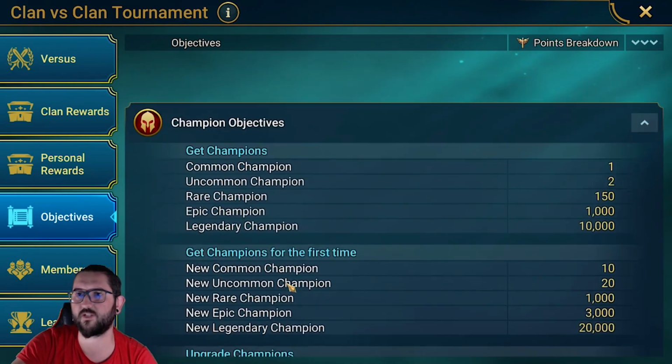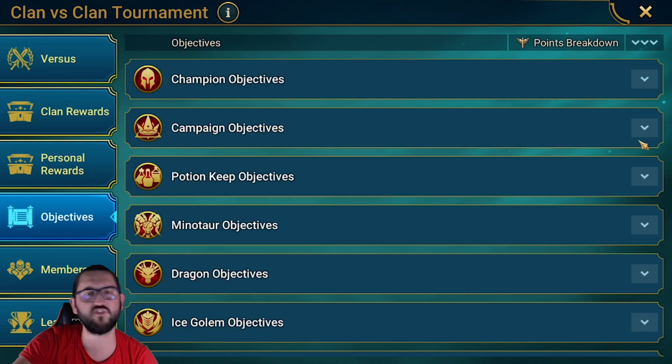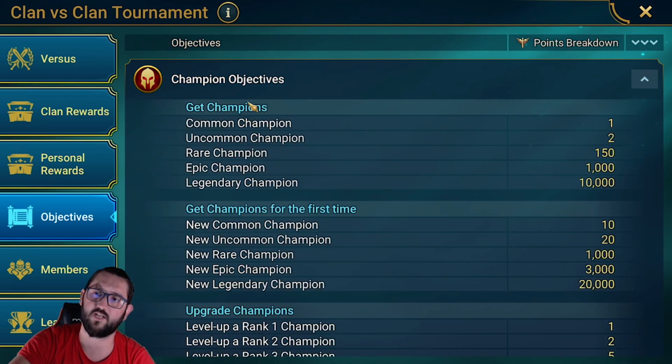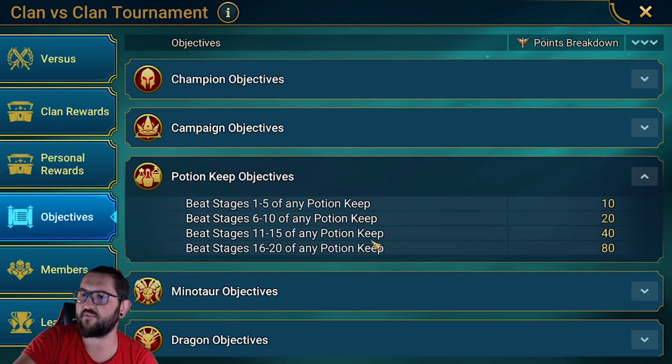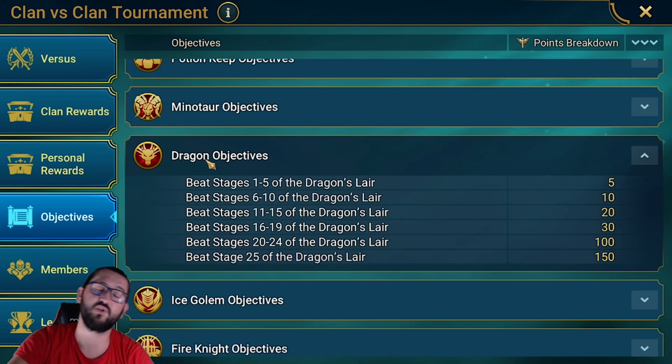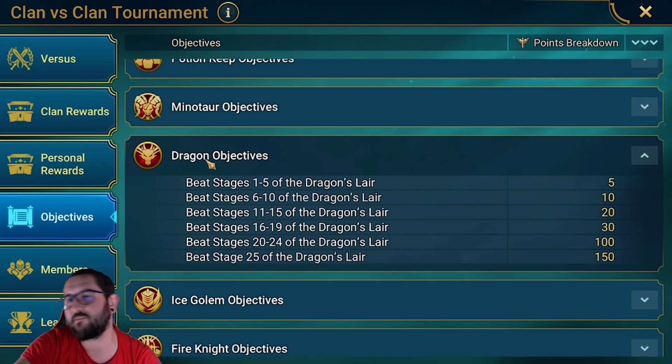So we've covered the champion part. I'm just going to briefly go through them and mention the things that I would do. For the campaign objectives, it's pretty straightforward. If you decide to farm some food and level up some champs, you get points from doing the campaign either on brutal or nightmare, and at the same time you get points from leveling up your champions. Potion Keep is the same thing. You get points for each level you do. Minotaur the same.